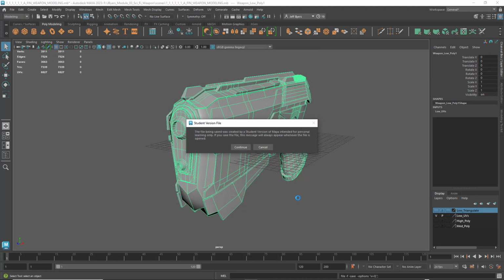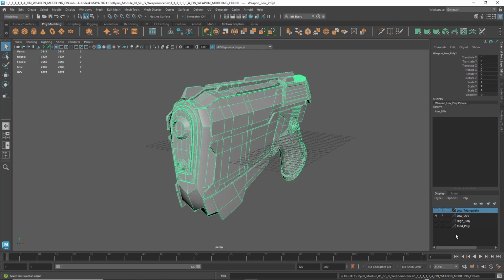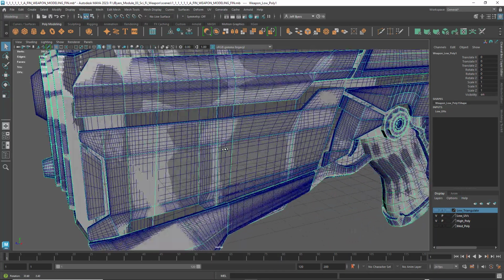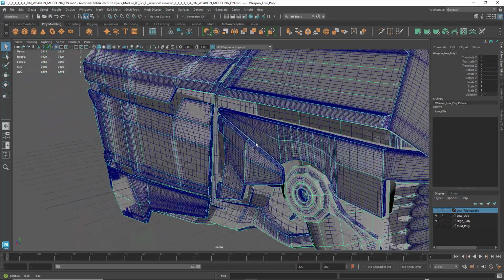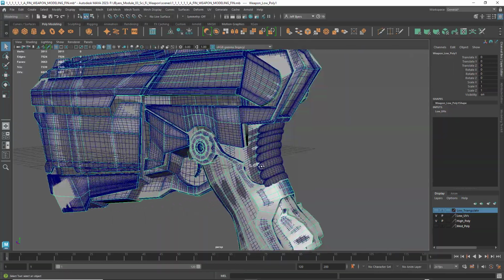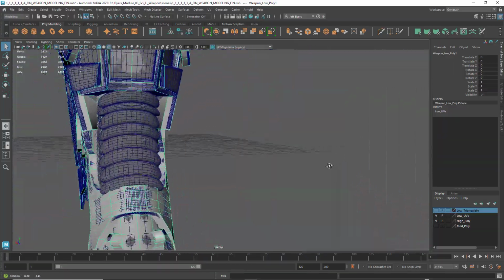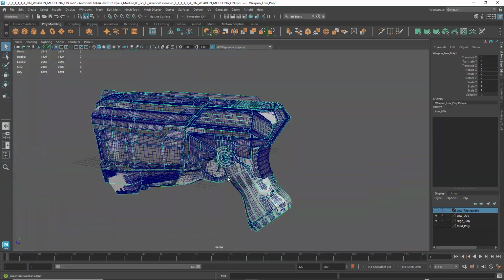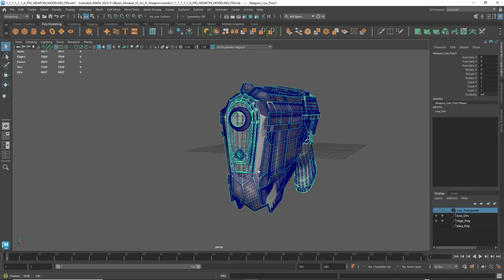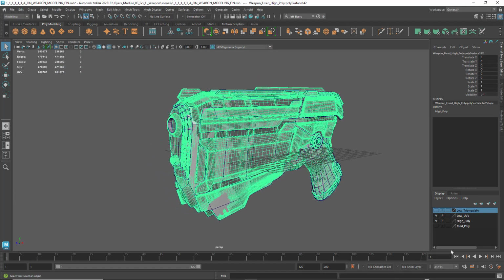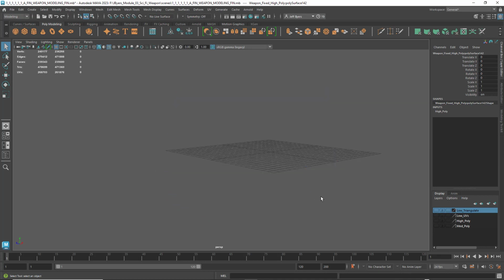Okay. All right. So next thing you want to do is make sure that your high poly is basically over underneath the low poly. It doesn't have to be exact. I mean, it should still bake okay. And I've already tested the bake, and it bakes okay. The only thing that I might have issues with is this side and this side as far as the low poly goes. So let's take a look at those.